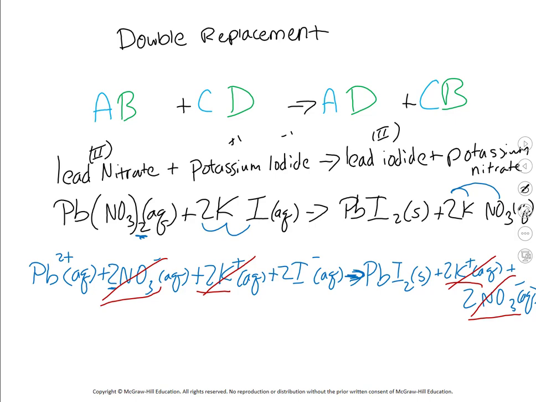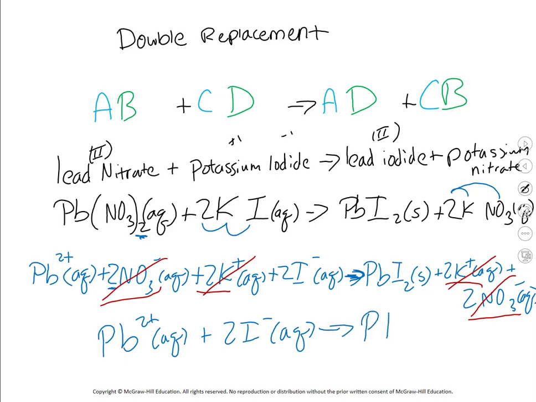So what is left over is going to be our lead ion, aqueous. Our iodide ion, also aqueous. And then on the product side, the only thing left is that solid lead iodide, PbI2, solid. This is called our net ionic equation. It's what actually reacted, if anything. Now, if we didn't have a precipitate in this example, everything was aqueous, everything was ionic, everything would cancel. And for our net ionic equation, we would just write no reaction. Nothing happened.